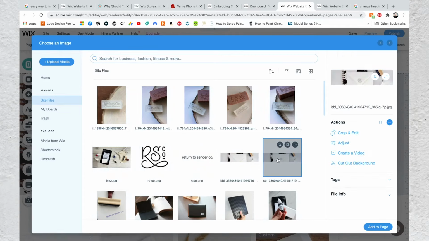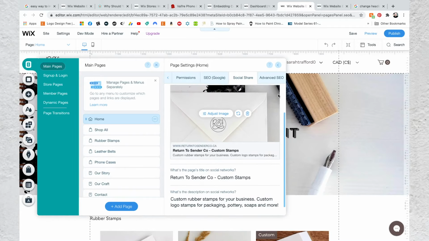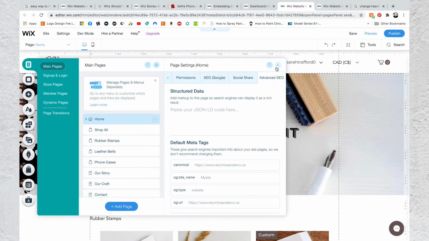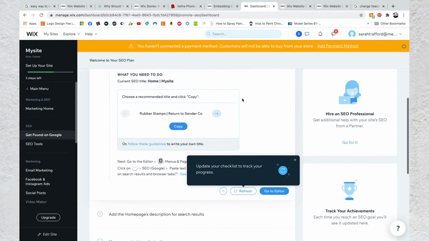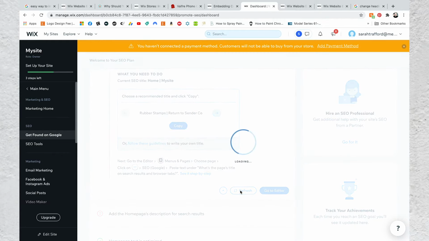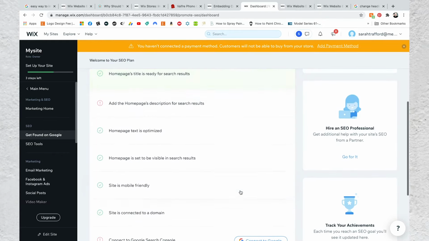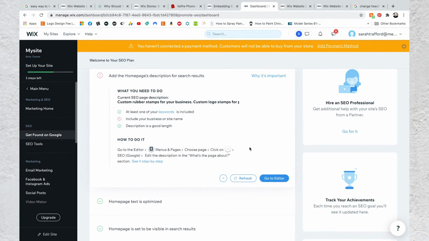You can also add SEO to your images with the tags, and you want to also add images to things like when you share on social media because usually thumbnails are associated with it. So there's a lot of little tweaks that need to get done, but Wix does a good job of leading you through that and telling you what will help with your business and where to do that.